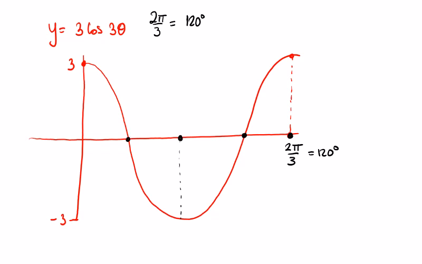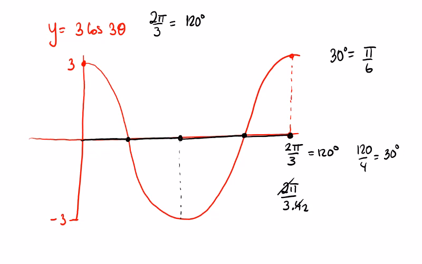Again, there's symmetry, so let's just put our points on. So what would each of these gaps be between here and here, between here and here, between here and here, and between here and here? So it's going to be 120 over 4, which is 30 degrees. And 30 degrees in terms of radians is pi divided by 6. And similarly, if you divide 2 pi over 3 by 4, the 2 and the 4 cancel to leave a 2 on the bottom and a 1 on top, which is pi over 6. So a couple of different ways to look at these.